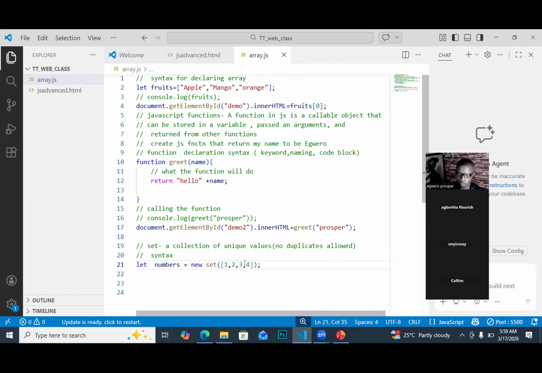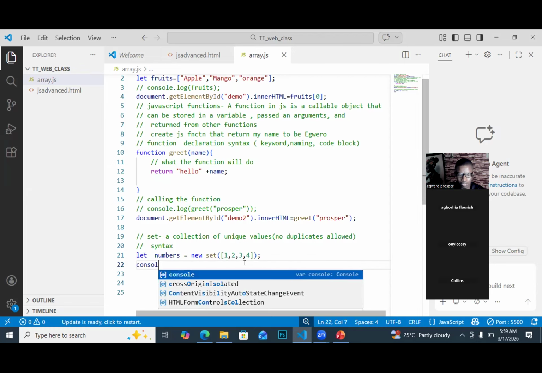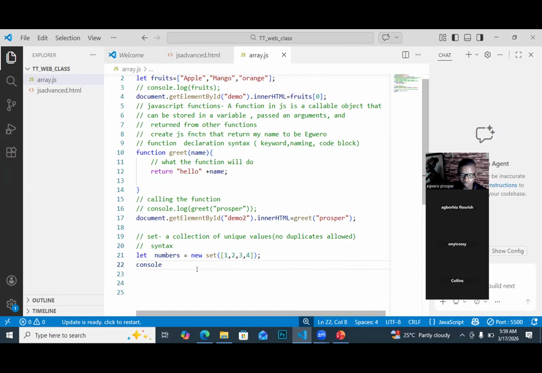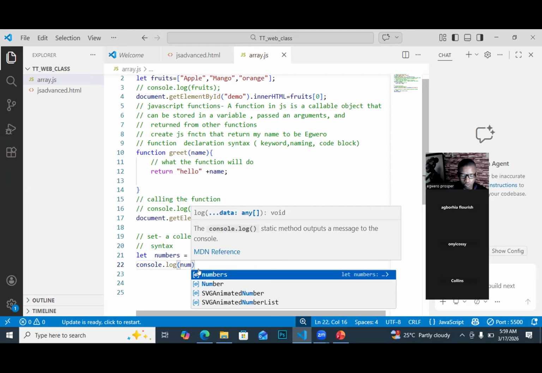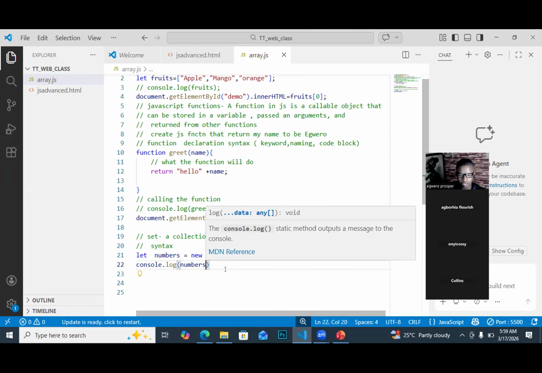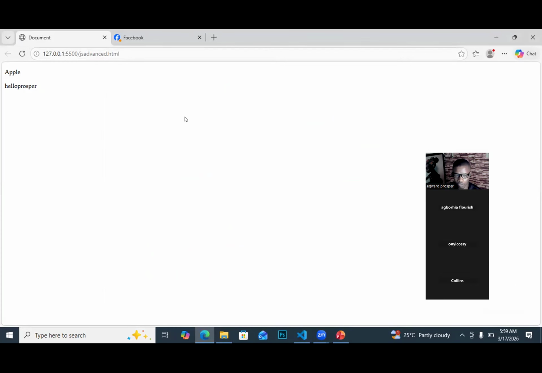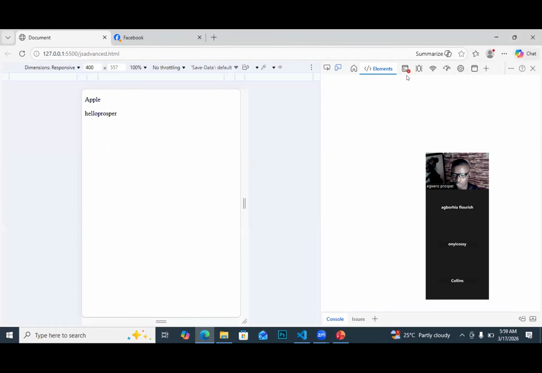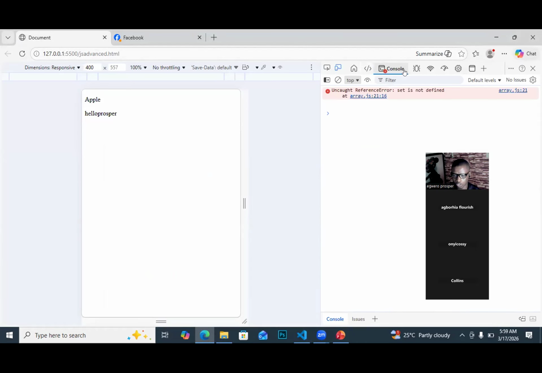All right. So if I want to display this value using console.log, since we are having issues with this, let me be using both of them. Console.log numbers, and then I also end it. Now, if I go to the browser, I should right click, then go to inspect, and from inspect, go to the console section.